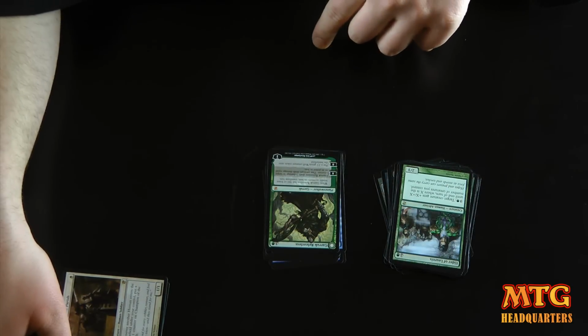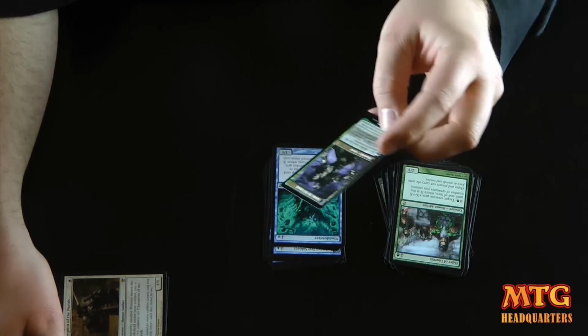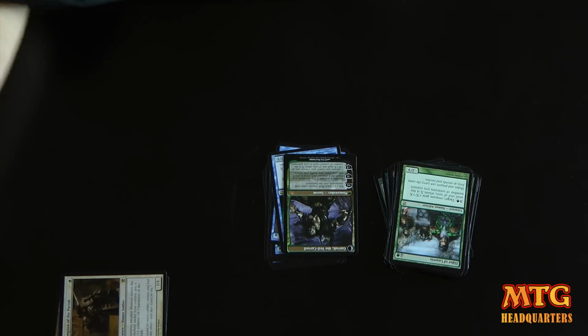When he has 2 or fewer loyalty counters on him, he transforms, which is interesting. He's certainly a lot beefier on the other side.